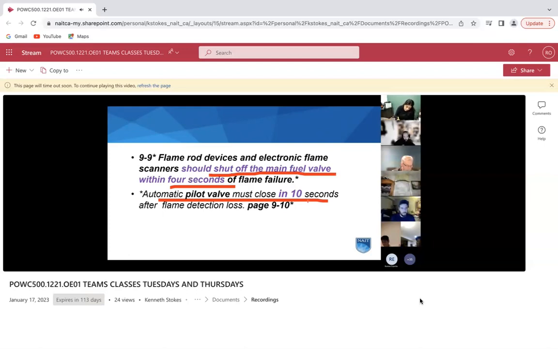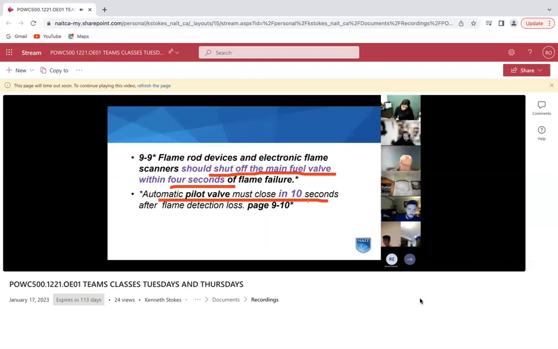They talk about a thermocouple or thermopile system, time recommended by the manufacturer. And I'd highlight these things that I'm mentioning as you go through those pages. Oil burner has a thermal type stack switch. Time taken to shut off should be recommended by the manufacturer.